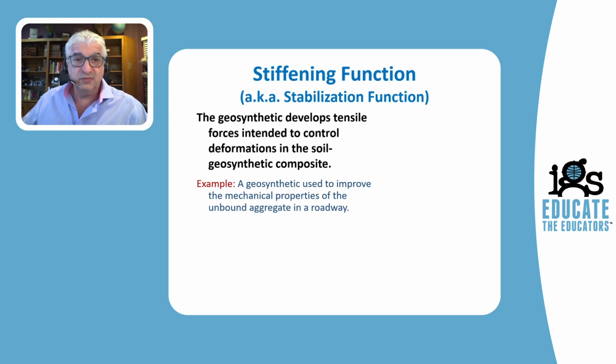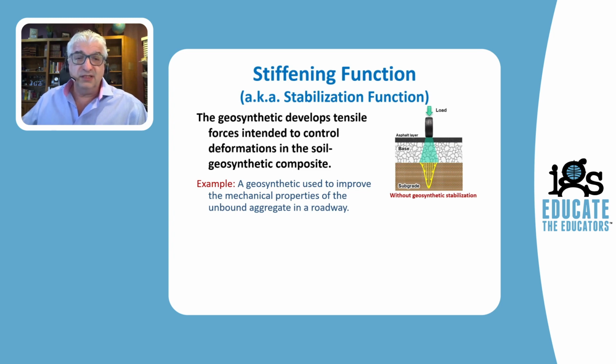It turns out that roadways are designed for serviceability. Consequently, we need to control the deflections, the deformation of the system. That's why we have a stiff base. The traffic load is transferred through the base, and eventually the load reaches the subgrade. We want this load to reach the subgrade in as wide of an area as possible, and that's in order to minimize the contact pressure. This is achieved if we have a comparatively stiff base.